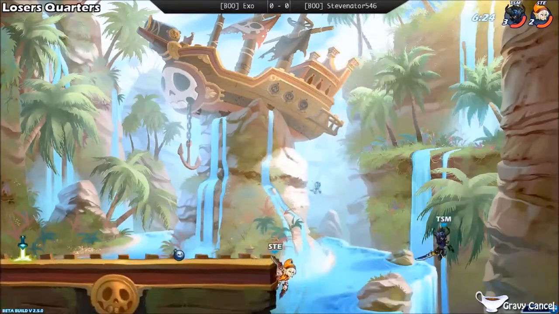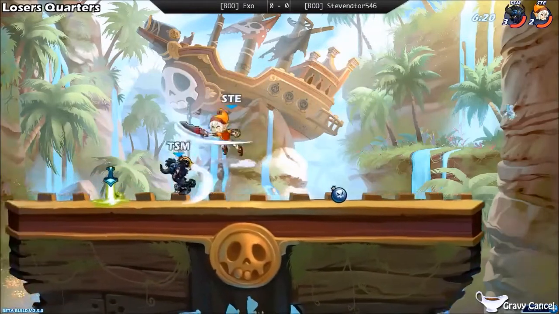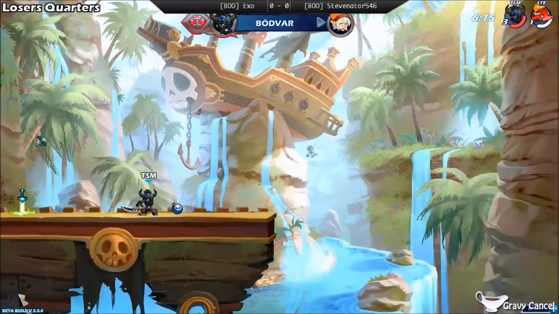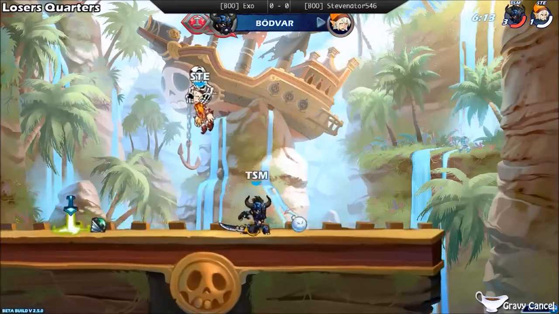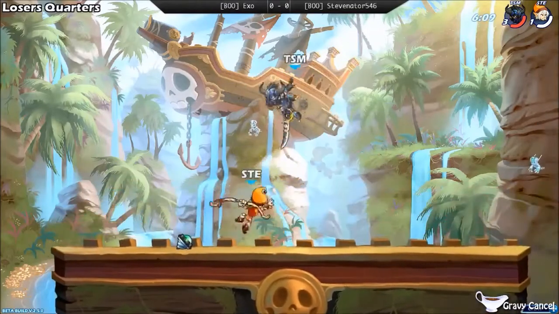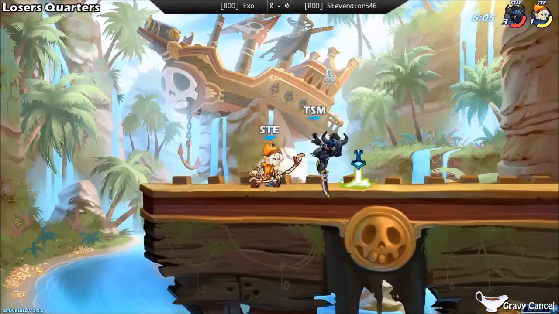Hits the side air. How is he going to end this stock? Looks for the side sig, doesn't find it. EXO already waiting with that neutral sword and the side sig, 3-1. Stevenator is going to need to mix up something here. He's constantly approaching with these cat tars and with this bow, but he's just running into EXO's neutral light spam. He needs to start... That's three neutral lights in a row.